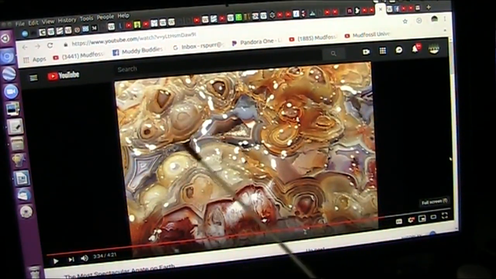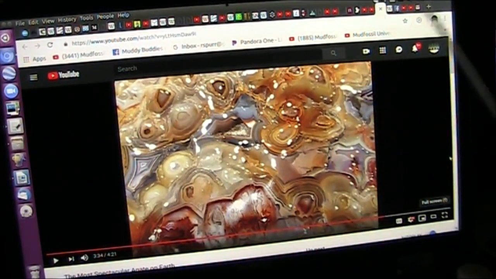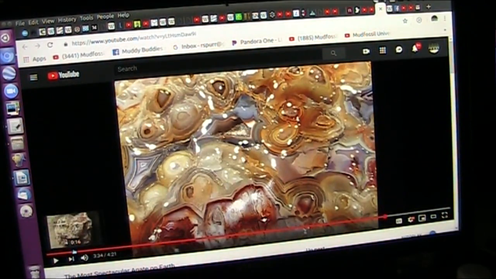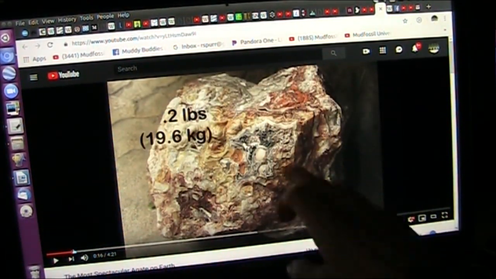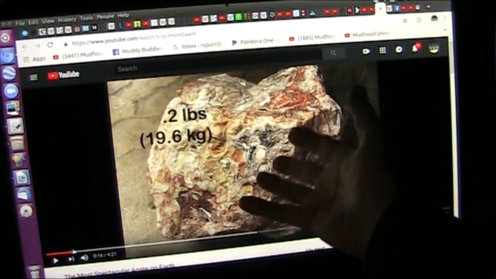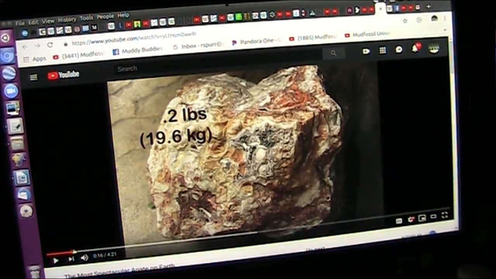So, back to the most spectacular agate on Earth. This actually is a lung. And this is the black and the red that is in the lungs. I've shown this many times, the black and the red, as the blood transfers back and forth. All the cells are there. So, is that an opal or is that an agate? There's a lot of open holes there that filled up. There's a lot of tissue there that didn't fill up. I'm going to have to call that agatable.